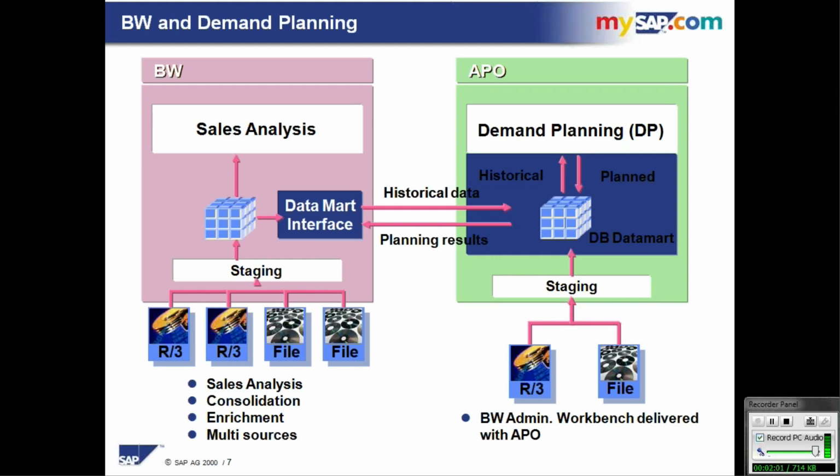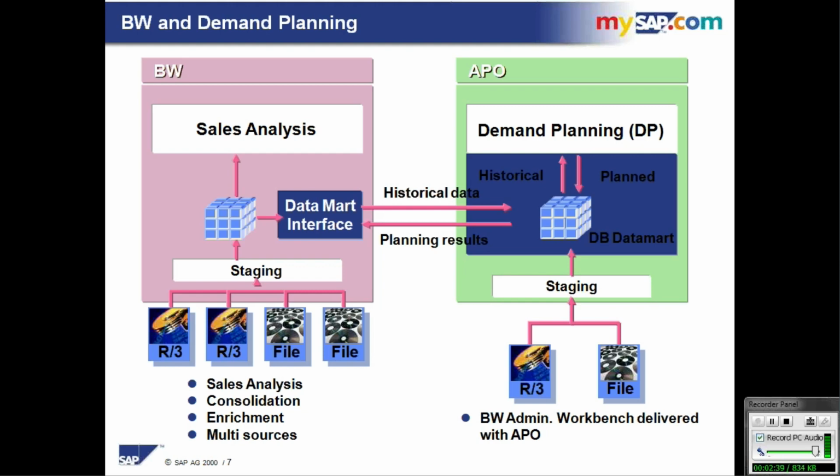In some cases we don't need a central BW server at all. Again, this depends upon the client architecture. If they are maintaining huge data, like the number of data records in crores, then we need to have the central BW server. Otherwise, if it is a normal medium business, then they can extract the data directly from R3 to the APO inbuilt BW server.